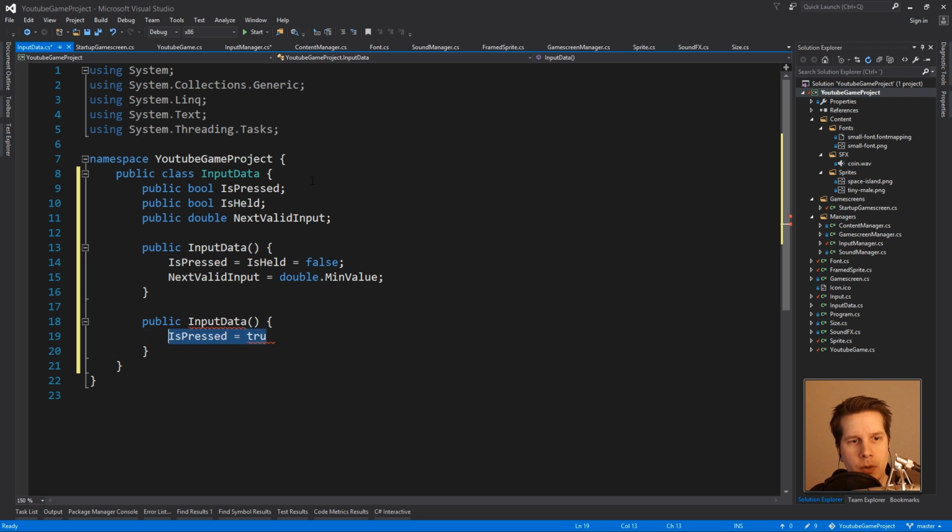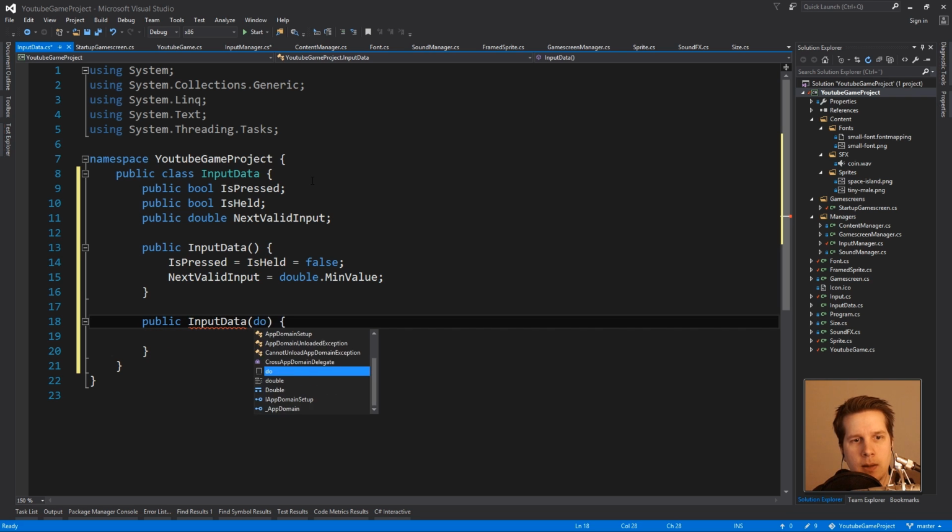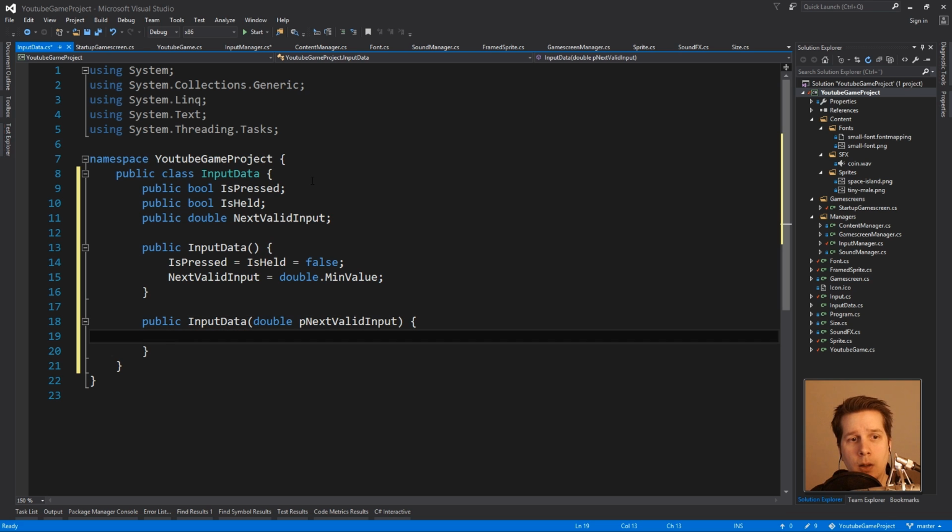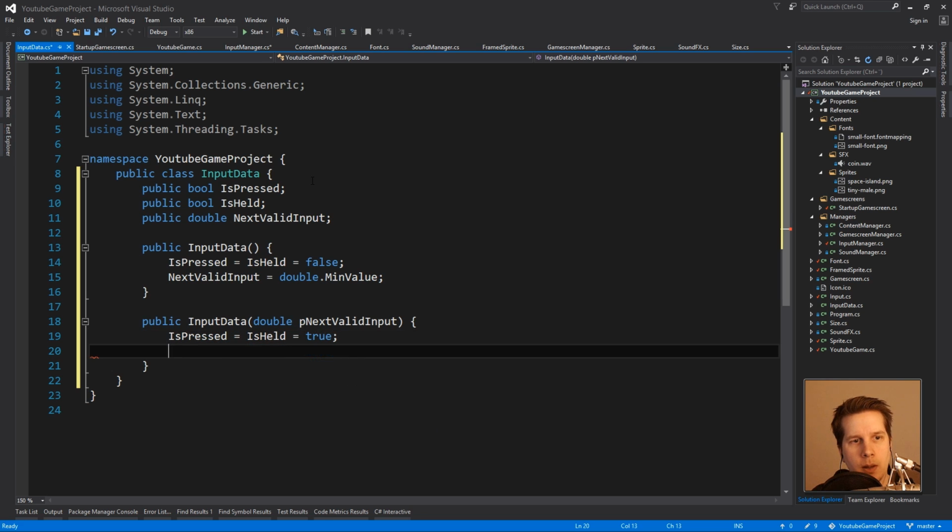And the other one, sorry, I'm getting ahead of myself. It's going to take a next valid input, because we're going to say, oh, you pressed the button. Well, I'll add the delay and say this is the next valid input. So we're going to be using this when the button is pressed. We're going to use it later, so I'm just making it now.